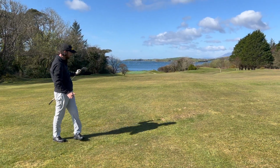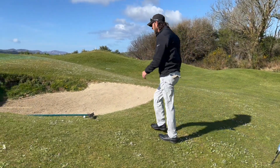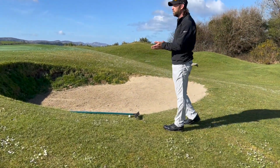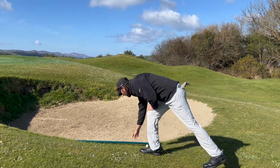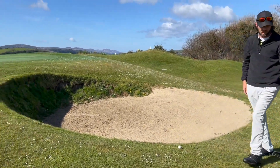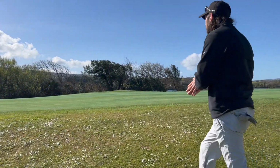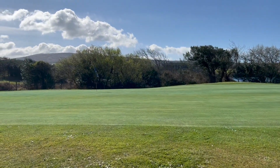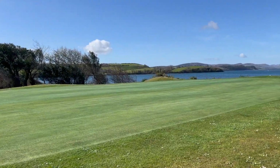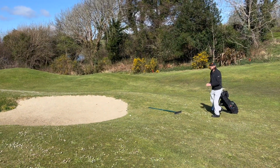No, that stayed out right. That's probably inside one of those bunkers. So how lucky is that? The rake saved me from going into the bunker. Brilliant, because me and bunkers do not get on at all. So I have this little chip up to the green. So just going to try and land it a little bit on the green there and let it run out. Just going to throw up my little 56, I think.